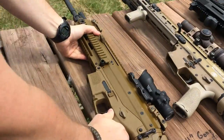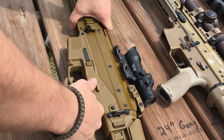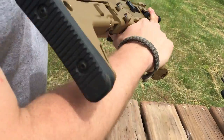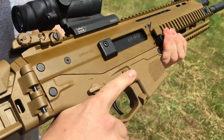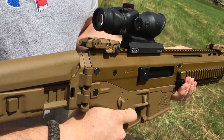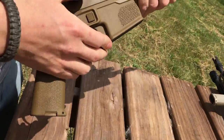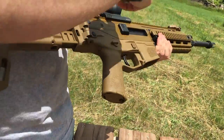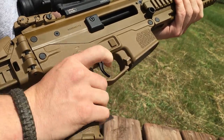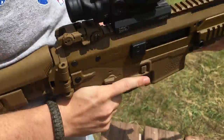The controls are really well thought out on the ACR. The only gripe is that the ambidextrous safety feels a little flimsy - it's probably the flimsy-est part on the whole rifle - and if you run your finger along the receiver you can bump it. But realistically when moving from safe to fire your finger is down and out of the way. The bolt release is right there, very reminiscent of a BAD lever, and it's intuitive - you gas it up, hit that button, you're ready to go.